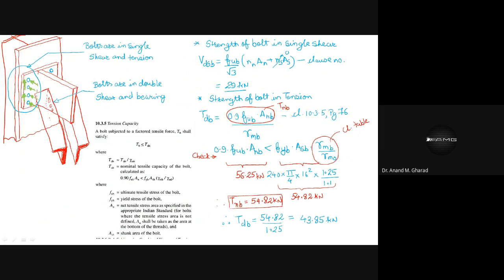So one more thing will be there, that this is something of this. Okay. So are you getting whatever has been drawn over here? This is an I section. This is one of the flange which is getting connected to this T bracket. Okay.